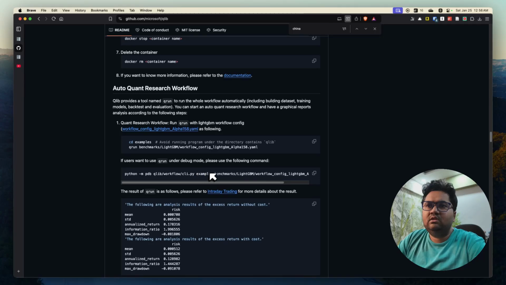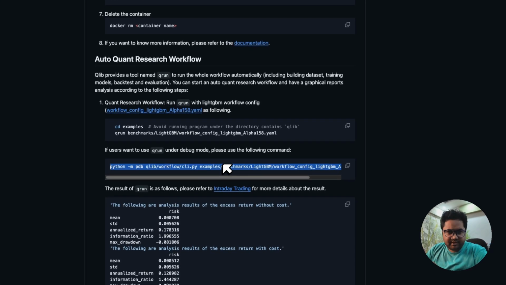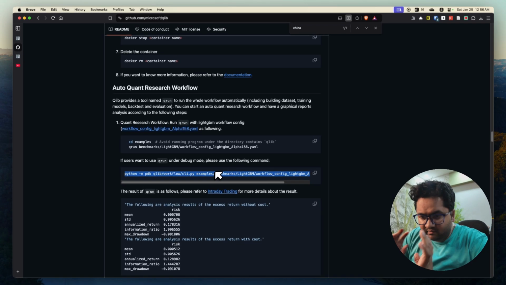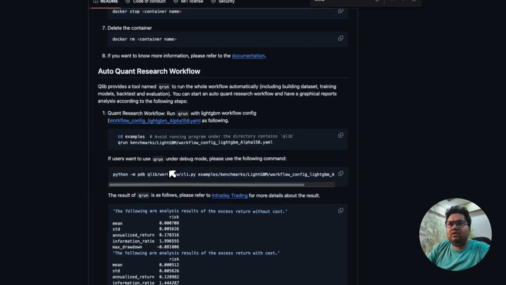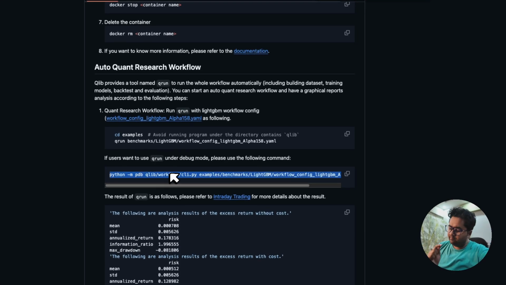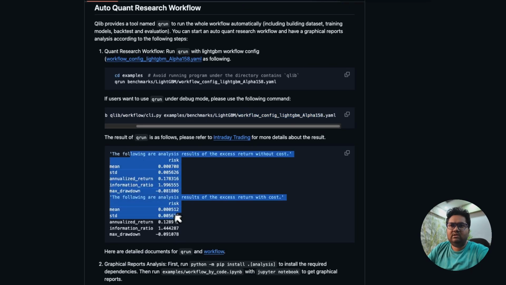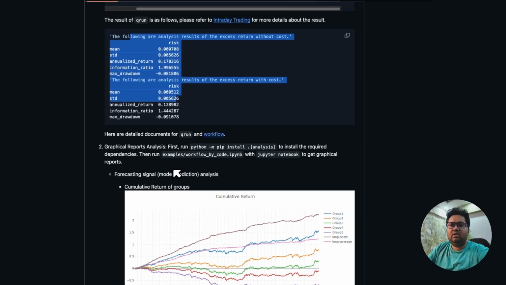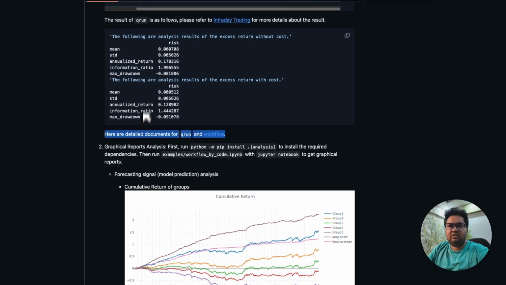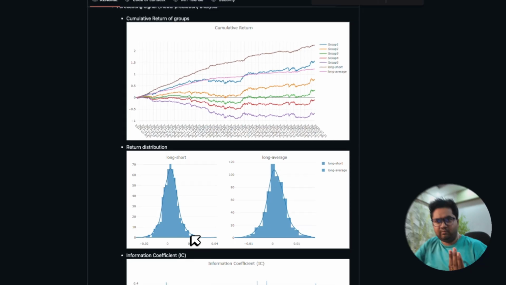You see this? This is the workflow that we just briefly touched on. Again, I'm repeating, we're just talking 10 minutes here. The workflow that we created: we pulled the data, we defined it in a workflow, and then we called that workflow as a YAML. The moment you do this, all of the results of analysis would come out. The documentation is here, and this is the graphical report you will get.